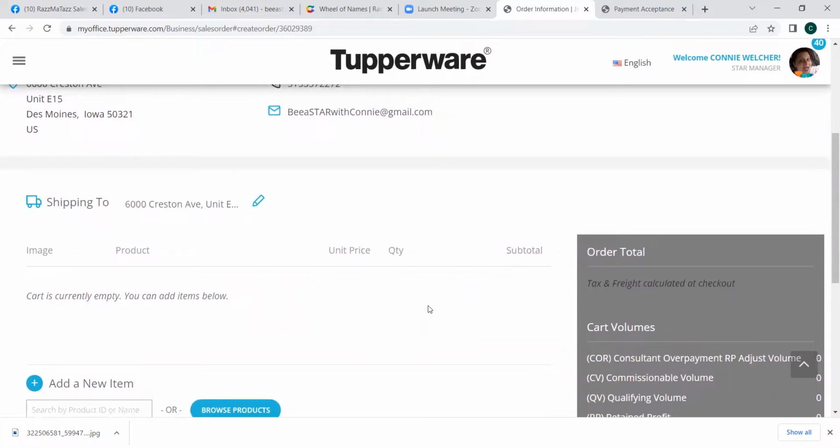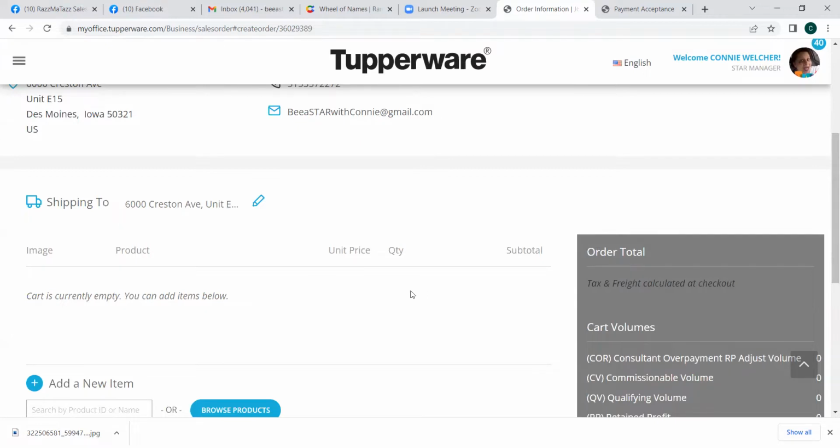So if you need your sales aids or your catalogs or your samples ASAP, I recommend splitting them away from your retail orders and placing a sales aid or samples order, because again, they ship direct and immediate within 48 hours, whereas the others may get delayed. If you have retail items on that consultant order, you may get delayed based on product availability.